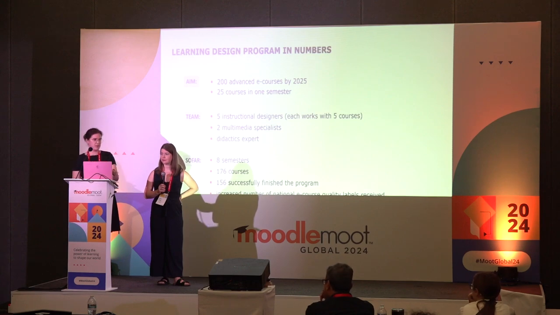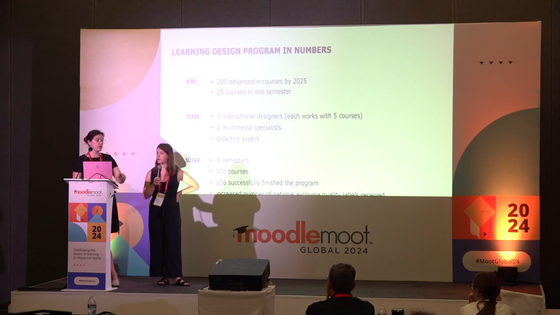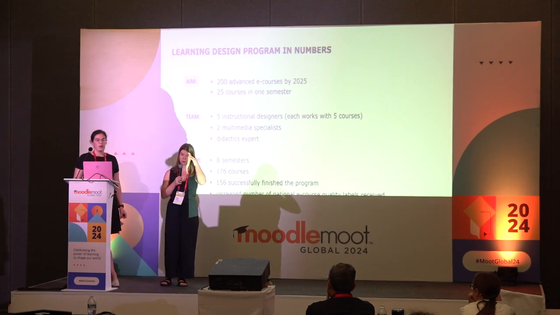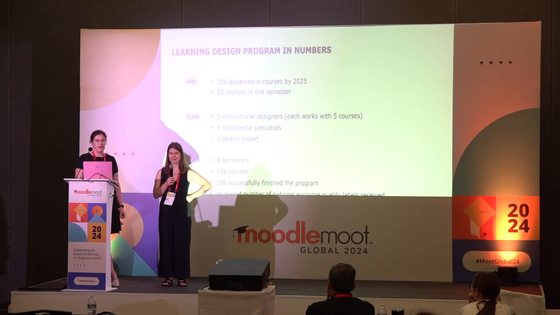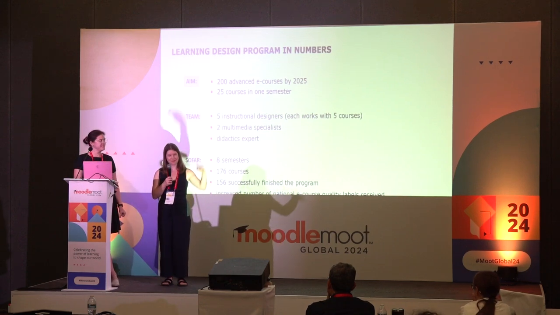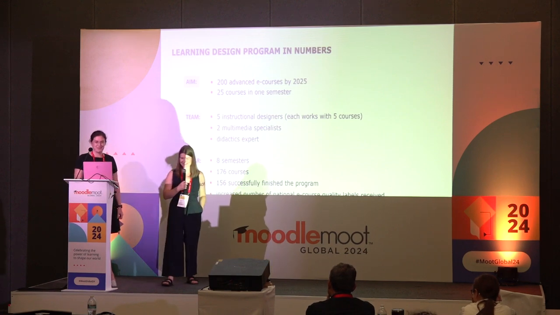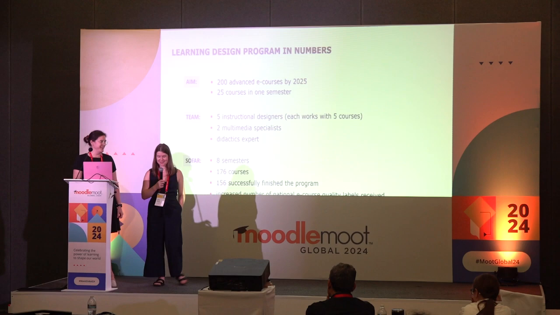It doesn't really add up. I don't know what's happened, why some are dropping. I think one year we had 26 courses in one semester. Yeah, I had six, because I don't want my department to, it's a technical university. It's all about numbers and percents. I couldn't handle this. One was dropping out, so I had six courses.